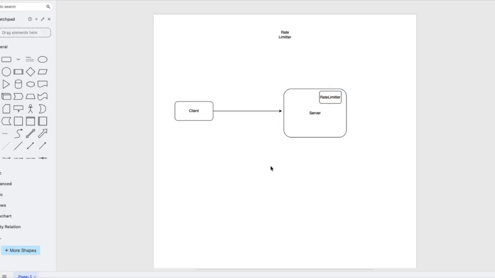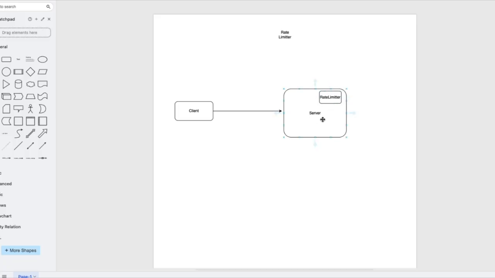Now how it will work, once you put the rate limiter: the rate limiter has its own implementation, which I will talk about in a while. So right now, with the rate limiter in place at the server, once the client sends a request, before processing anything, it will hit the rate limiter, and the rate limiter will tell whether this request is allowed to be served or not.